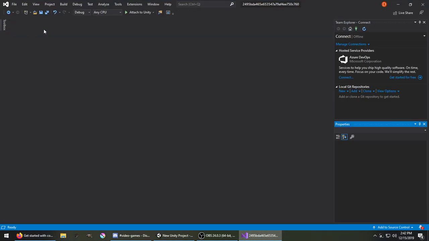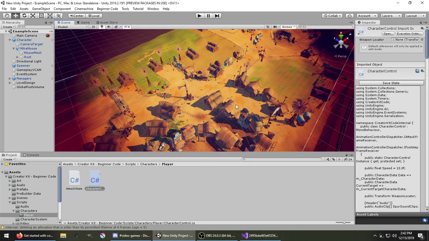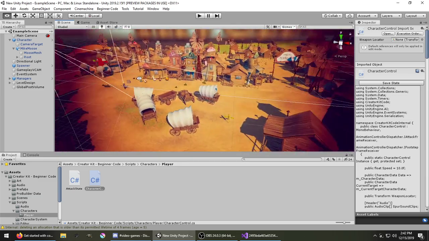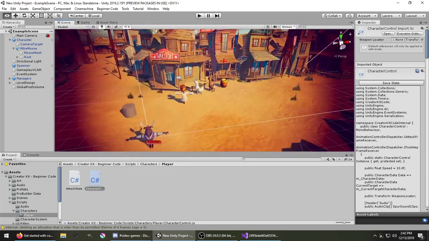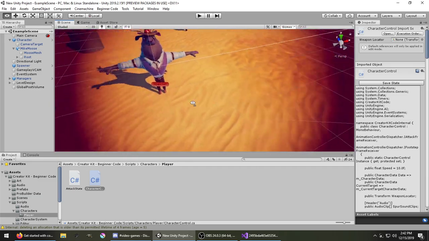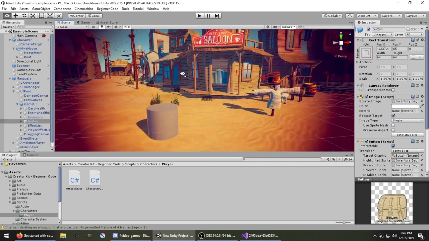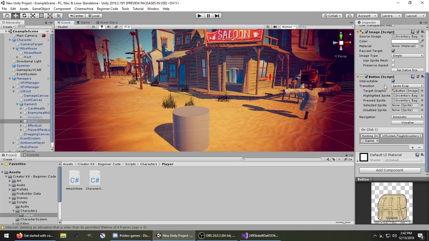Okay, so we want to open that. So we look over the inspector here.